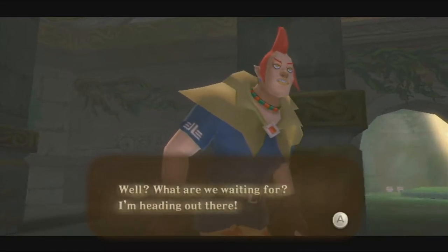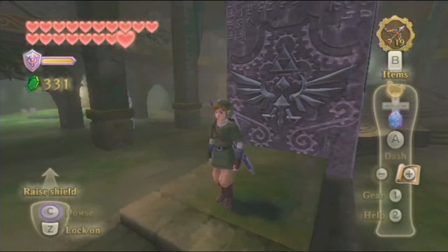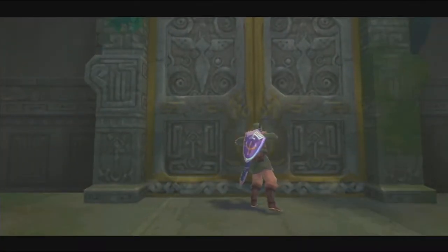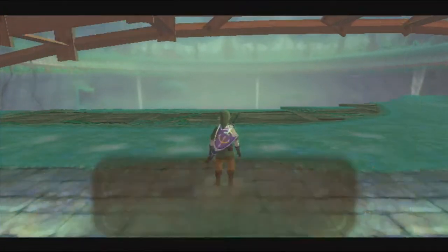Well, what are we waiting for? Heading out there! I knew this was a trap all along! I shouldn't have done that! It was a trap. So anyway, let's go outside and imprison that beast that we once did in episode... was it 30, I think? I think it was the first episode that this series came back that we imprisoned that beast. So it's been a little while since we've seen the guy.